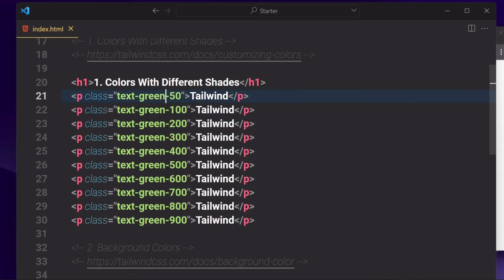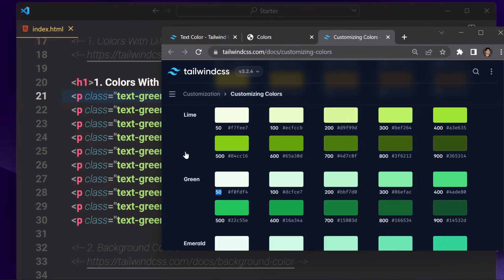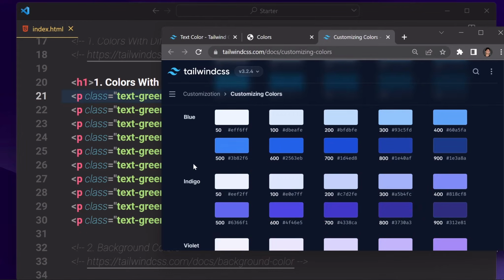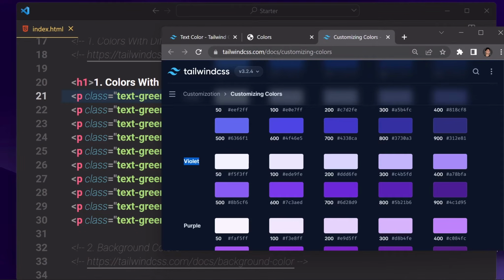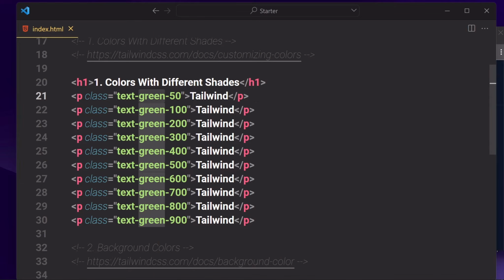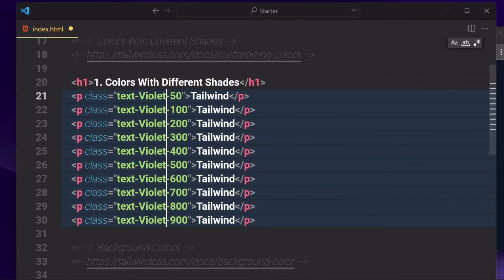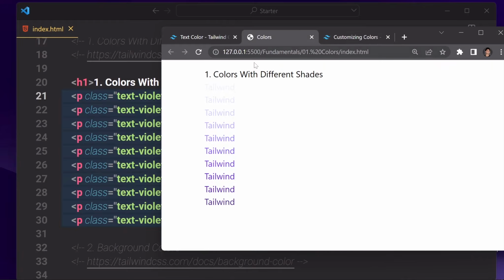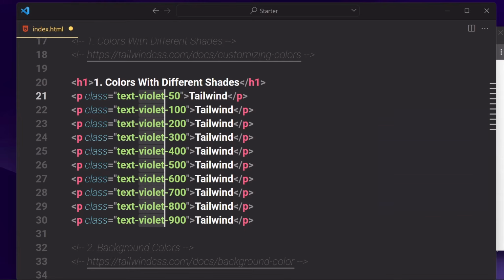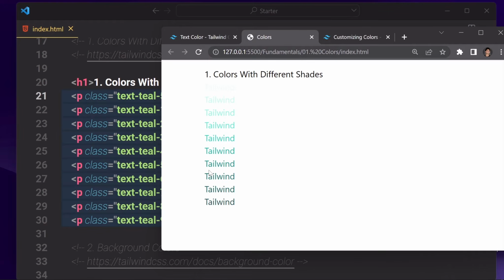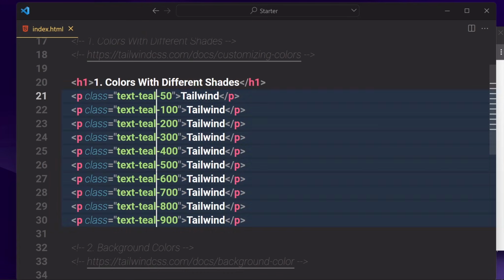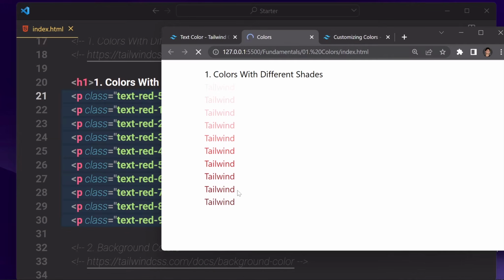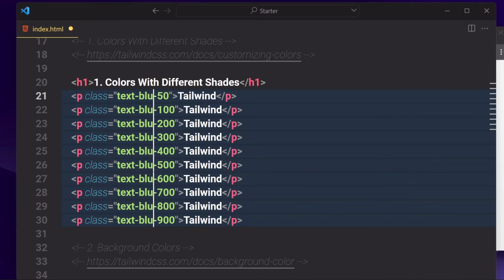And by the way, if you want to change the color to something else, there are a lot of colors right here. Let's suppose you want to work with violet, so I'm going to copy that, select it and hit Control D, and it will select the rest, and I'm going to replace that with violet, in lowercase. Now if you save that, here you can see the color is changed to violet. If you want a teal color, you can also provide teal, and now you're getting a teal color. If you want red, blue, green, yellow, whatever color you like.